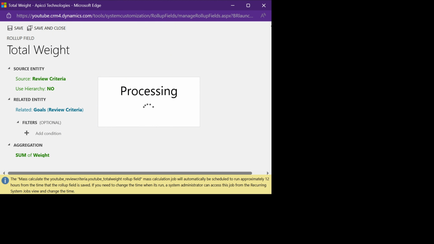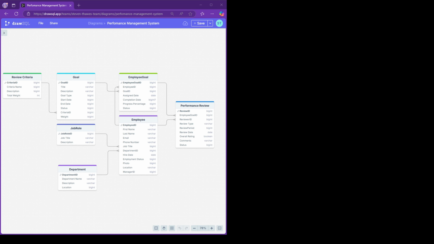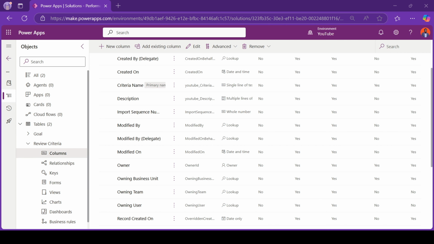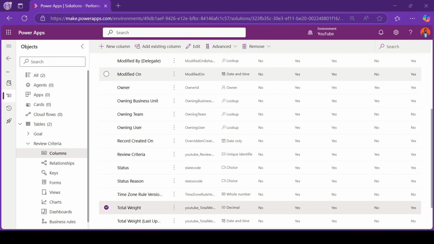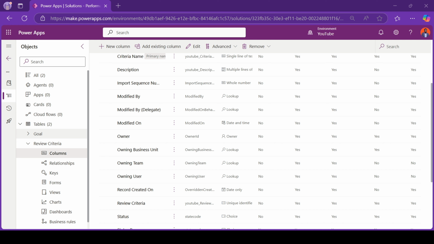So now we have our criteria table that has the different criteria. Now that the field has been created, we have the total weight, which is the summation of all the weights in the goals table.